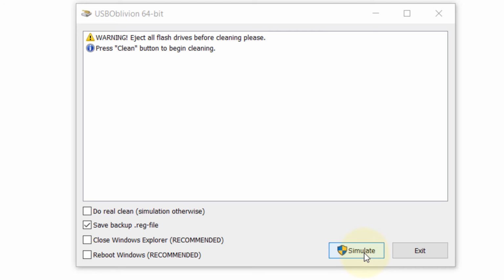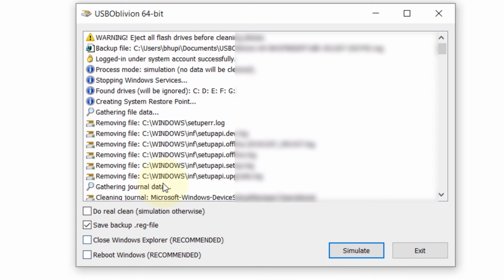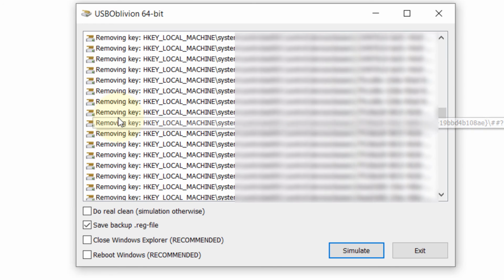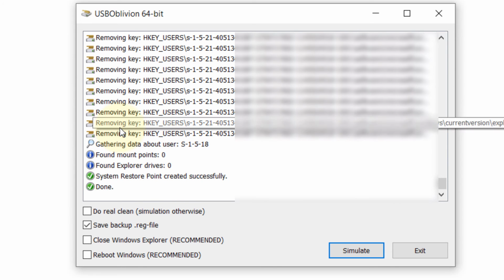So if you click on simulate, it will save a backup of the registry file. So let's click. As you can see, after running this, it has found a lot of files in the registry key that it can remove for you and clean up your registry a bit.